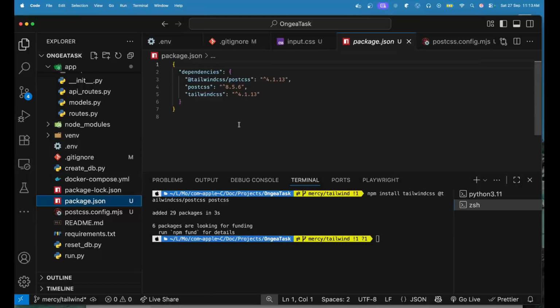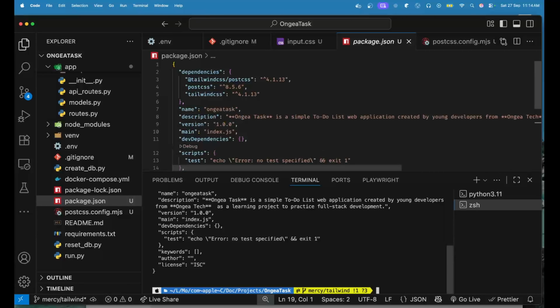Good. We don't have a script for dev. So what I'll do is let me just follow my initial steps.